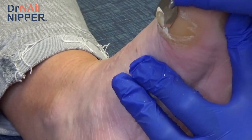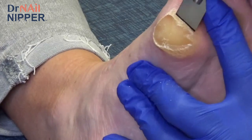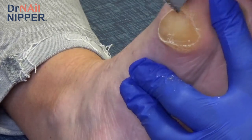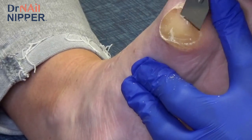So just out of curiosity, did the other doctor use this kind of blade also? It was a little thinner. A little thinner, okay. But that flat edge? Yep, the flat. Interesting, okay. Yeah, because you only ever see these kinds of blades in podiatry, pretty much. They're called chisel blades.